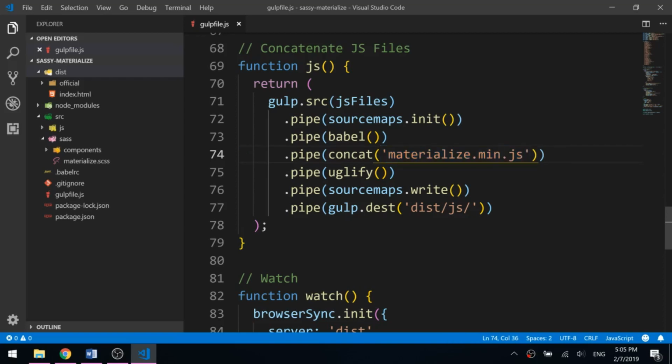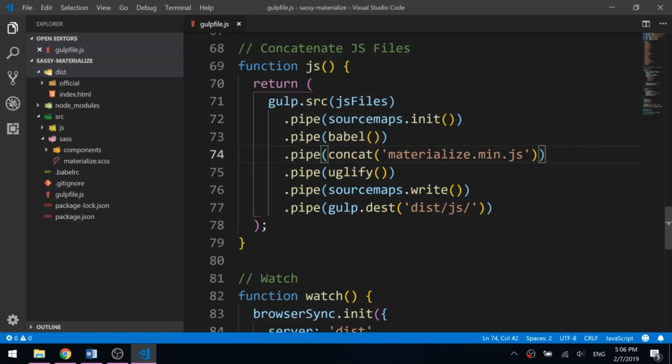I named it materialize.min.js. And finally, I'm going to minify our concatenated JavaScript file. So I'm going to say pipe, and then I'm going to pipe in our uglify module. So we'll put that there.